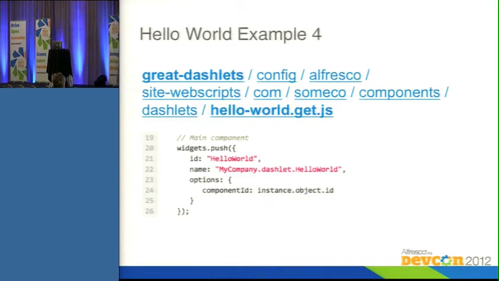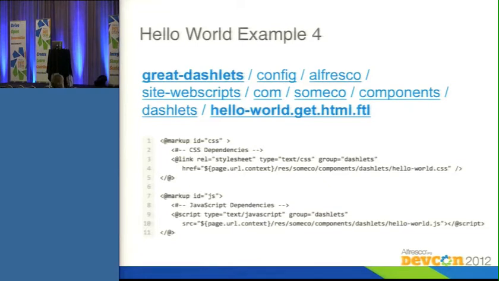Now, I'll start again with the web script files themselves. Again, we've got the JavaScript controller. We've got this widget object. We're now pushing in a third object into this. Now here, we're not using an Alfresco class. We're using our own class there. And I've just used this example where I've used the namespace of mycompany.dashlet.helloworld. If you look at the Alfresco examples where it's providing dashlets, that would be Alfresco. But usually when you're implementing your own classes here, you'd use your own namespace there. So this mycompany.dashlet.helloworld is the JavaScript class we're going to implement. And we can pass some options over to it as well that can be used to configure the behavior of this dashlet. And that's all we're really doing.